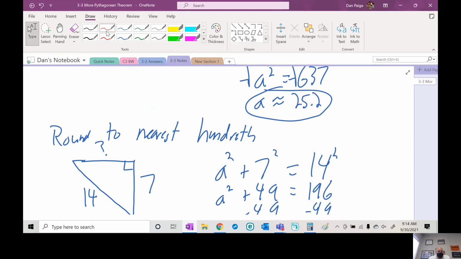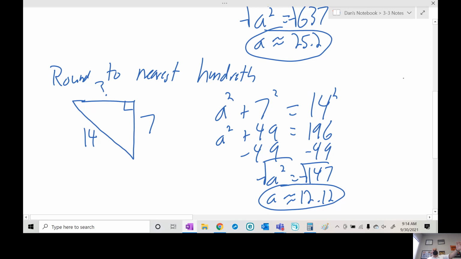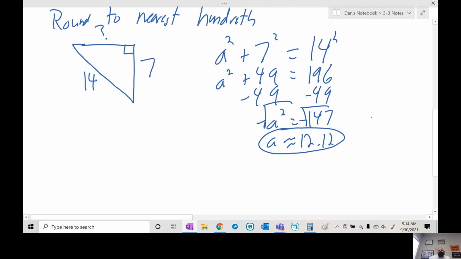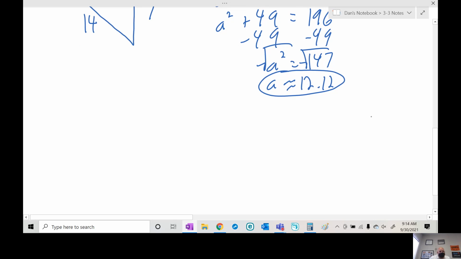All right, the next thing, last time we talked about it gives you an extra step sometimes. So the last time it gave you an extra step of finding the perimeter. Remember, the perimeter is where you add all 3 sides. So you use Pythagorean theorem to find the missing side. And then once you find that missing side, you add all 3 sides up together. Well, the next one it's going to do, it's going to ask you to find the area.